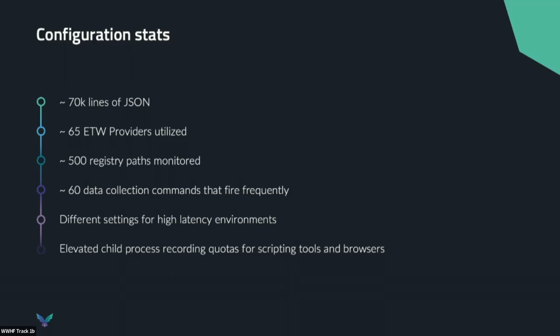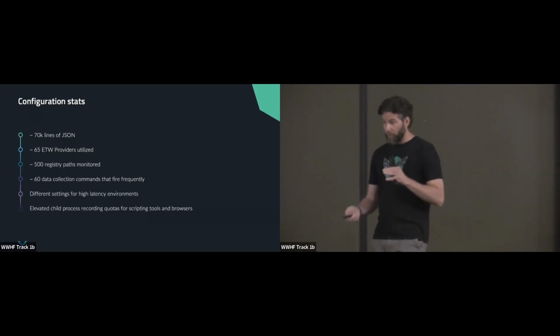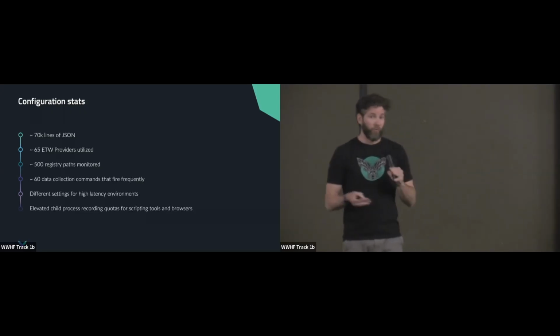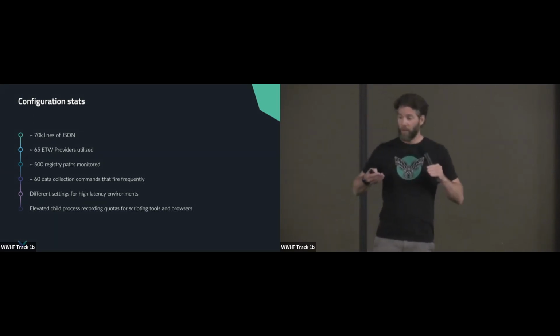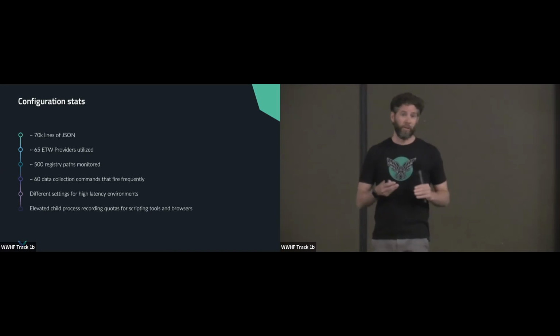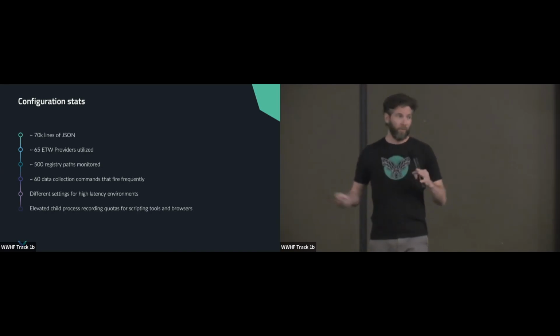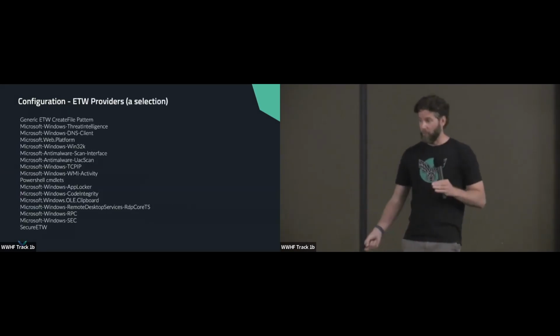and all kinds of settings for even if they detect that you're in a high latency environment, then it starts changing the caps and some of the other things, so that there's just a limited amount of, but more important information going out. And then all kinds of child processes that are trusted from certain parties or not. So PowerShell, for instance, of course, has a lot of child processes. So there's a local limit that is changed for that one, for instance. So all kinds of things like that.